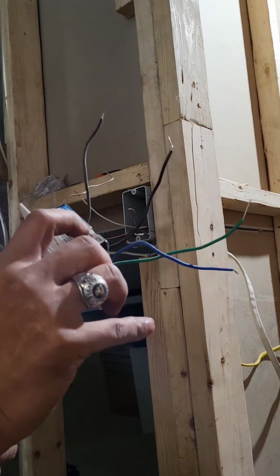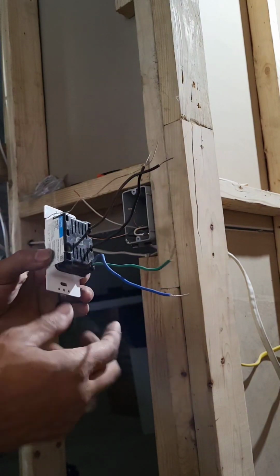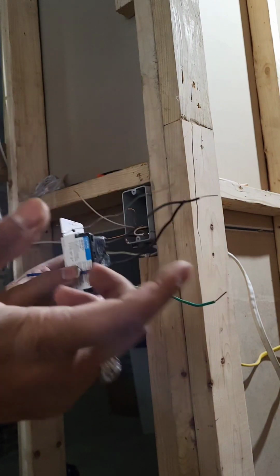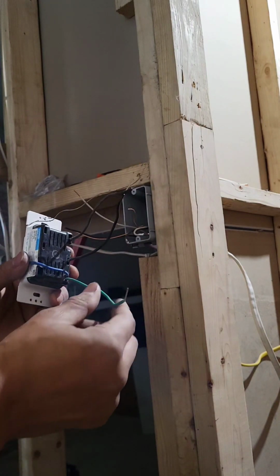We have the Lutron motion sensor switch. And if you have the same one as me, we're going to just cap off this blue wire. That's for a three-way. I'm going to use it as a single pull. So if you don't want a three-way, then you put your red on this blue. If not, cap that off.